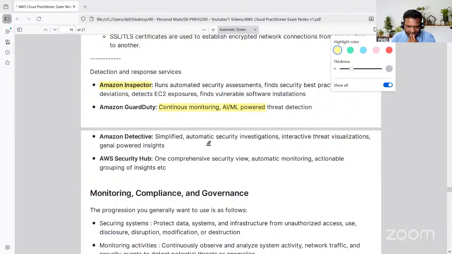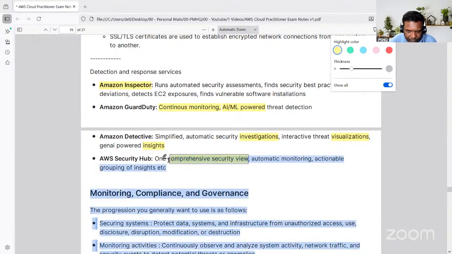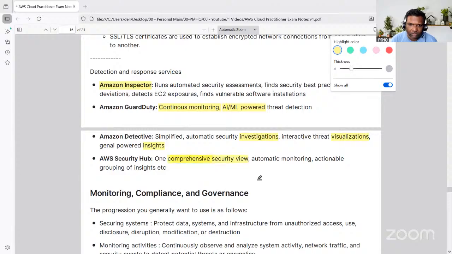Detective simplifies automatic security investigations with visualizations and insights. Security Hub gives one comprehensive security view, with automated monitoring and actionable groups of insights. So: Inspector, GuardDuty, Detective, Security Hub.